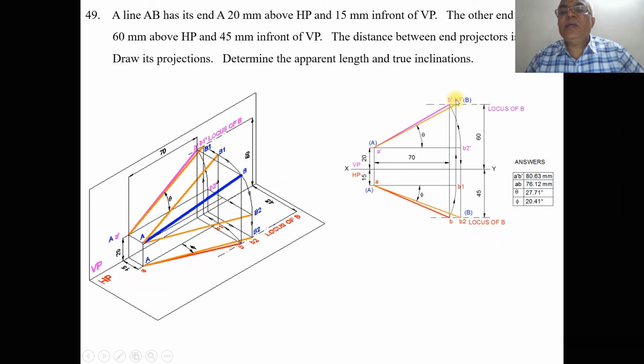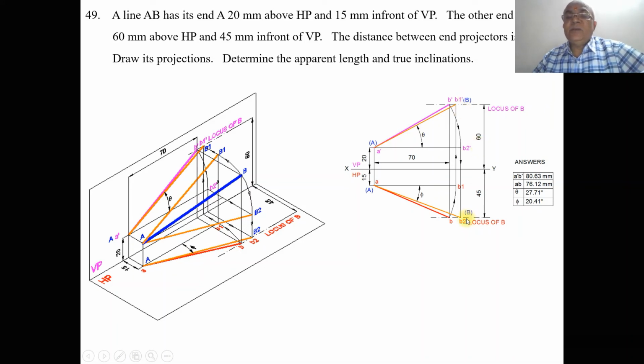Then join A dash B dash with a dark line and join A to B with a dark line. Now we need to find the true length in the horizontal and vertical planes. To get the true length in the front view, we need to consider the top view. With A as center, taking the radius AB using the compass, you draw an arc such that B1 is in front of VP by 15 mm. Now the line is parallel to VP, so you get the front view in true length. From B1, you project a vertical projector so that it cuts the locus of B in the front view, and mark this point as B1 dash. Then join A dash B1 dash with a line a little thicker than the XY line. As we know, when the top view line is parallel to XY, its corresponding front view is in true length.